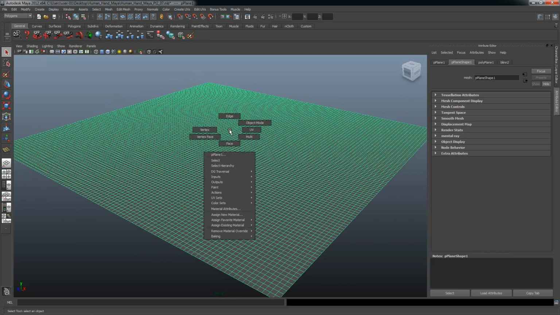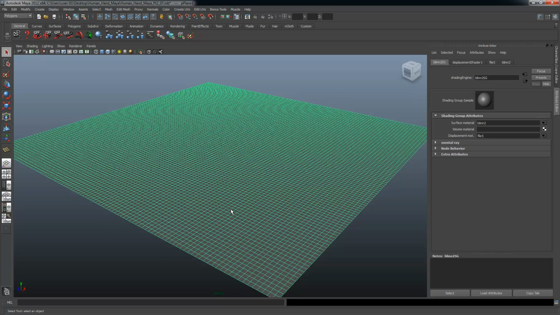If I right click on the mesh and say Material Attributes, and now I want to go to the Blend Shading Group. The way you change the distance for how high the mesh will distort is kind of in a weird, not intuitive place. You do it by going to your material.